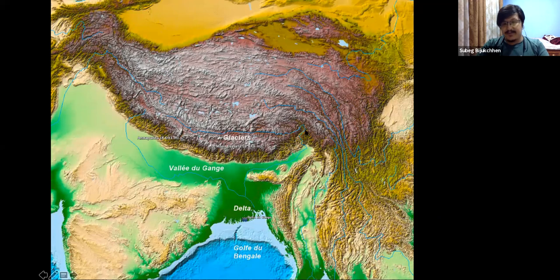So why do rivers flow from here? Because this whole Indian plate is pushing north. And then here we have the South Eurasian plate, and this whole area is crumpled. Okay, the folded mountains. You can see this is the Himalayas, Mount Everest is somewhere here. This is the Tibetan plateau. The green part is the low-lying area, the valley of Ganga, the Indo-Gangetic plain, or simply Tarai here.